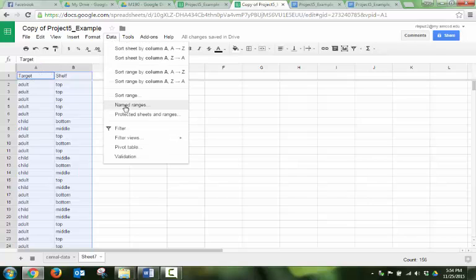I'm going to go to data, and I don't want to just sort by one column. I want to sort by two columns. So let's click on sort range.